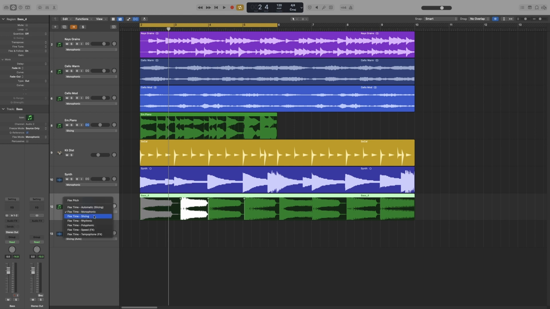So let's switch to slicing. So if I take this one here and move it, let's add another one here. You can see that it doesn't behave like the previous mode. You can just shift the notes. Of course, if you go far enough, it will compress the previous note.